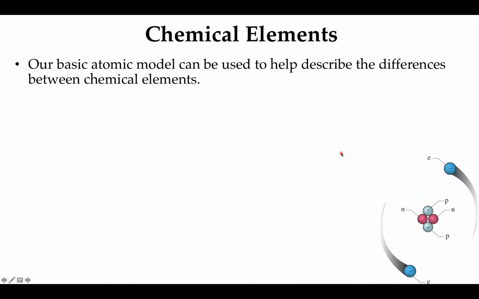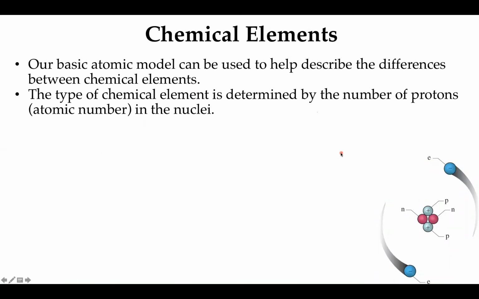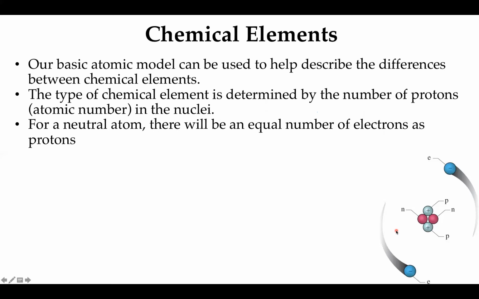And we kind of alluded to this last time, as the predominant feature that controls what type of element a given atom will be is the number of protons. If an atom has one proton, it's going to be hydrogen. If it has two protons, it's going to be helium because the number of protons will dictate the overall nuclear charge, which will in turn determine the number of electrons under nuclear conditions, and thus the overall reactivity.